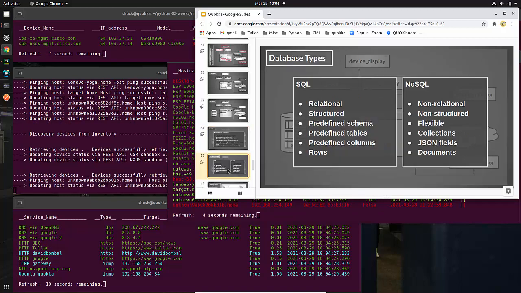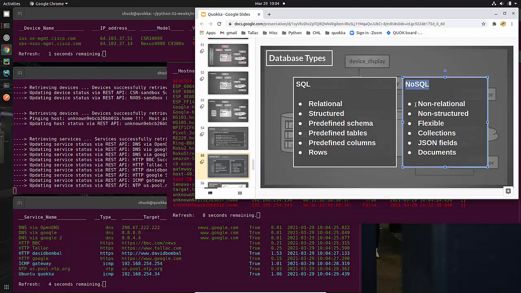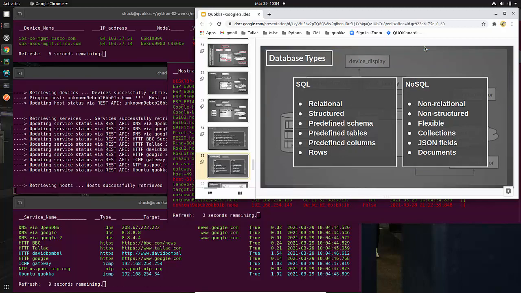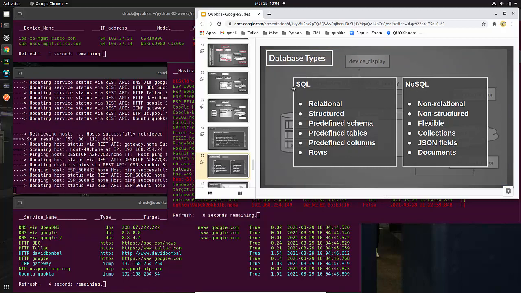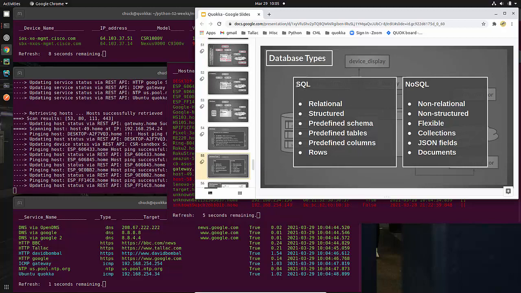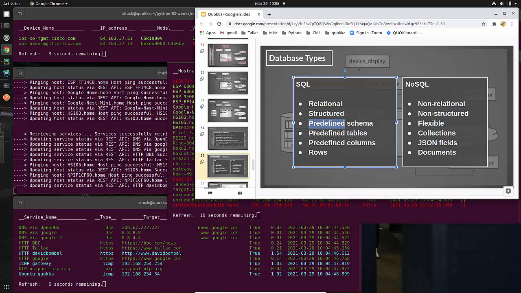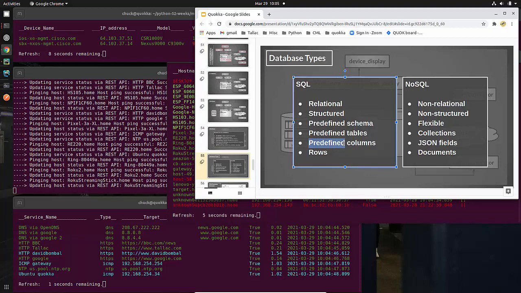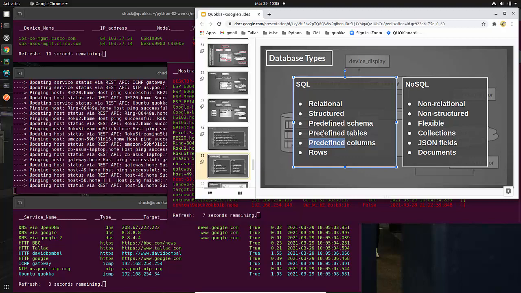Now we do want to spend just a minute looking at this, because we're talking about Mongo, which falls into this category, NoSQL, that, as we talked about, actually stands for not only SQL, but you'll see it's very much fundamentally different than SQL. In SQL, if you remember from the last lesson, if you made it through, we had to define everything. So you see everything is predefined. The set of tables, every table is predefined, and every column in every table is predefined. So I had to define classes for each one of those, and I had to go through a whole bunch of setup at the very beginning.